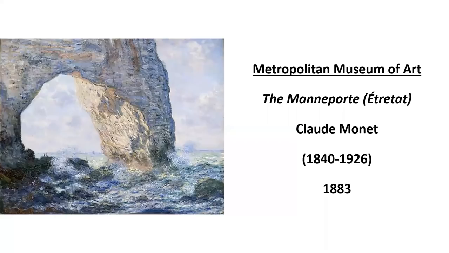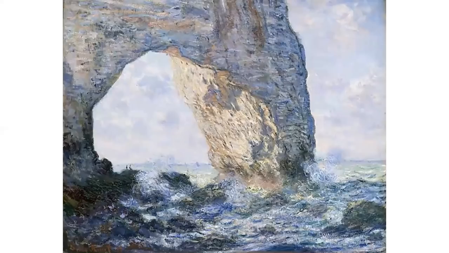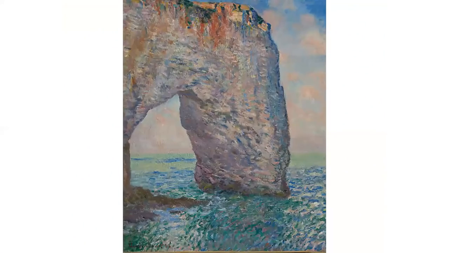So you have the same scene, this one. In this one. And what he's trying to do is show you what this spot or area or subject looks like at different times of day or different seasons of the year or different atmospheric conditions, like on a sunny day or an overcast day and things like that.